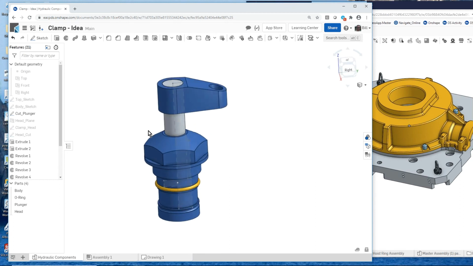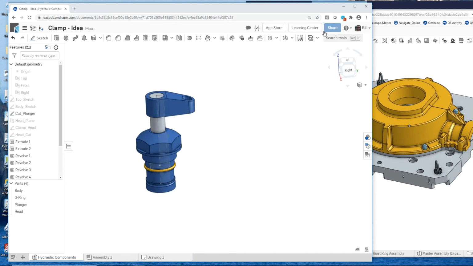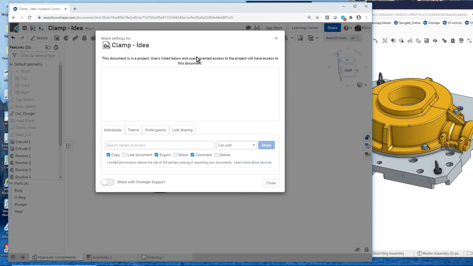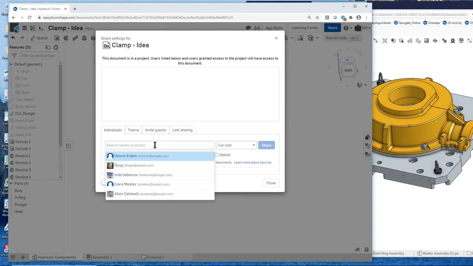So now that we have this ready to go, I can go over here and send a note back over to Nick saying things are ready. Now he won't be able to see this, right? Because so far I've created this in a vacuum. So I'm going to say I want to share this. And who do I want to share it with? I'll say let's share it with Nick.